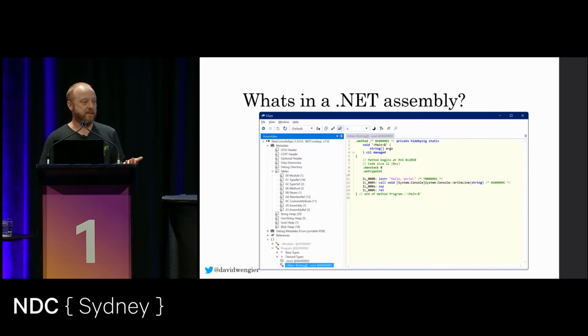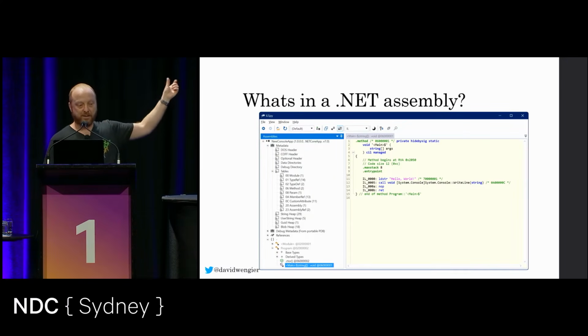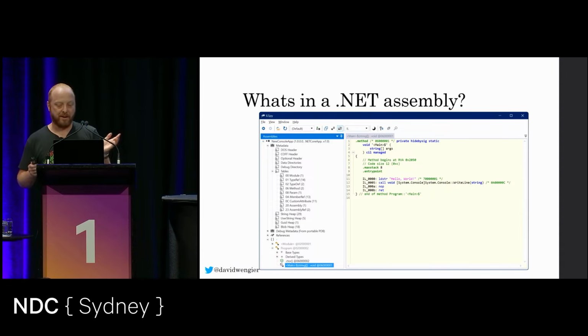The other place these tokens come up is, of course, in our IL. So ILSpy is showing that this method calls System.Console.WriteLine. But that's ILSpy being nice. Really, what the IL says is there's the call opcode, which is some bytes that maps to some enum somewhere that no human can read. And then there's another 4 bytes, which is the token for what to call. This is, again, where our encoding, our token type, or our table name, comes in handy.